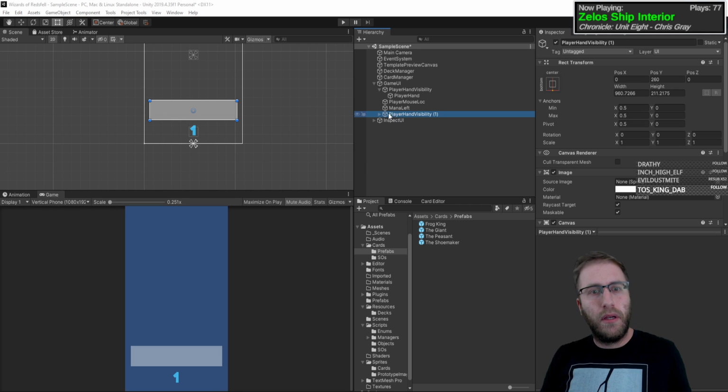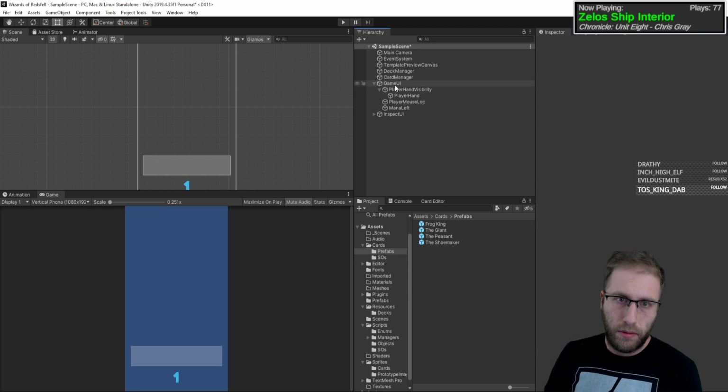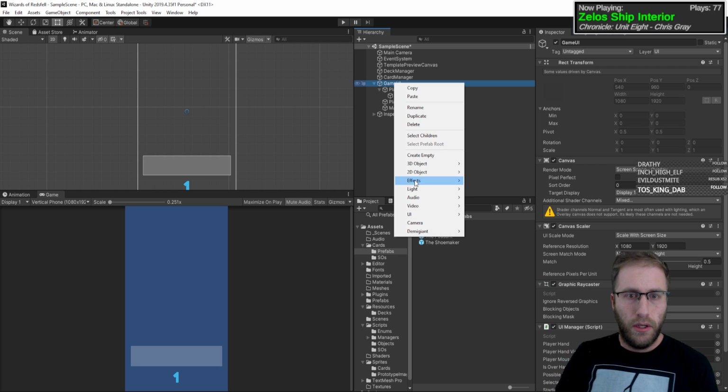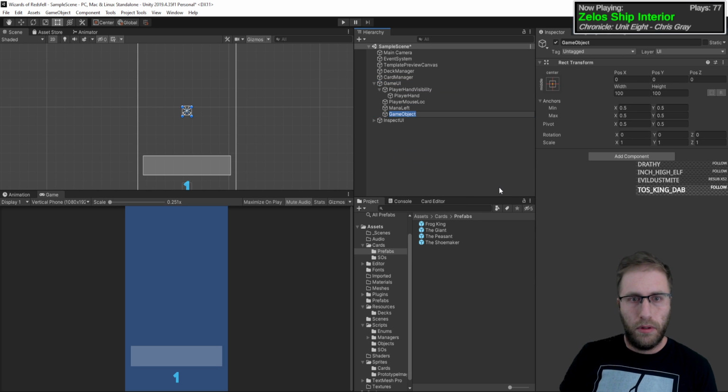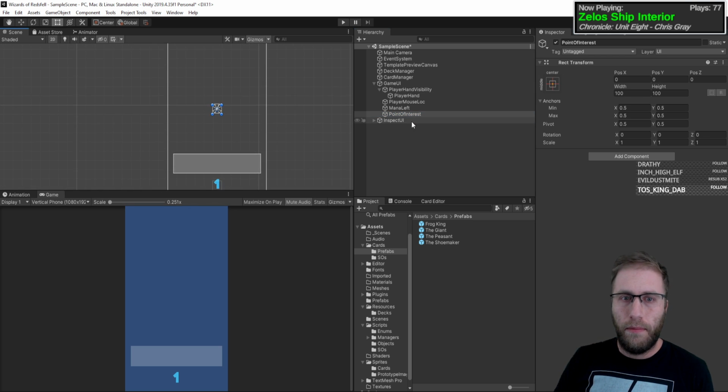Okay. Player hand visibility. So instead, we're going to create a location. Okay. So let's do. We'll call this a point of interest. Okay. Point of interest is here.